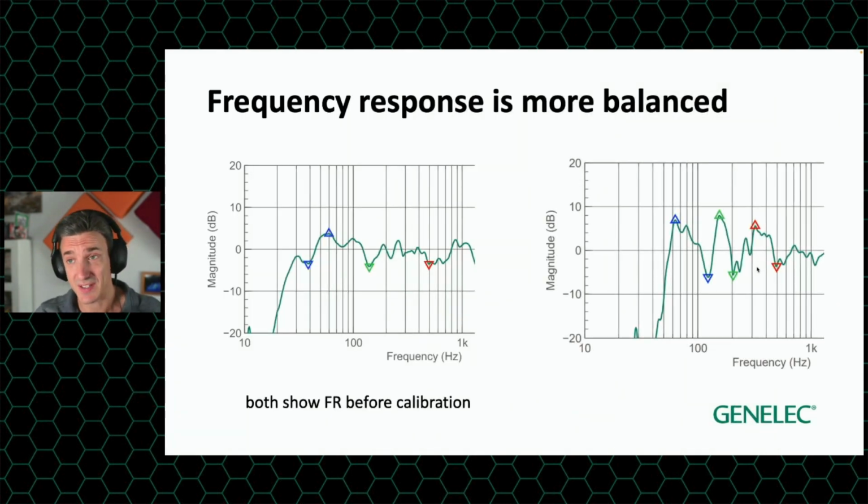Also, the frequency response is more balanced if you do good acoustical treatment. Once more, two graphs from the grade report. Important: these graphs show the results before calibration. You see that in a good studio room, you already have only small ups and downs. And then once again, a room that is not treated has significantly higher peaks and lower dips.